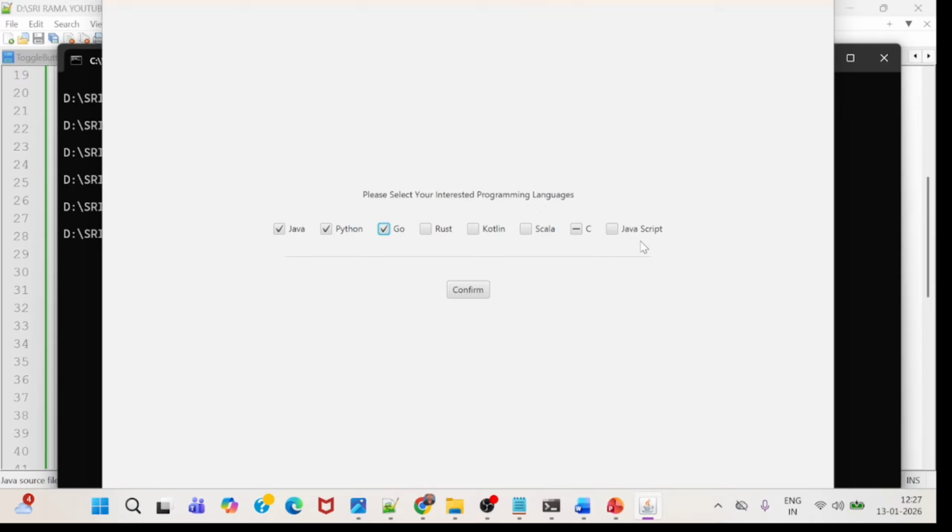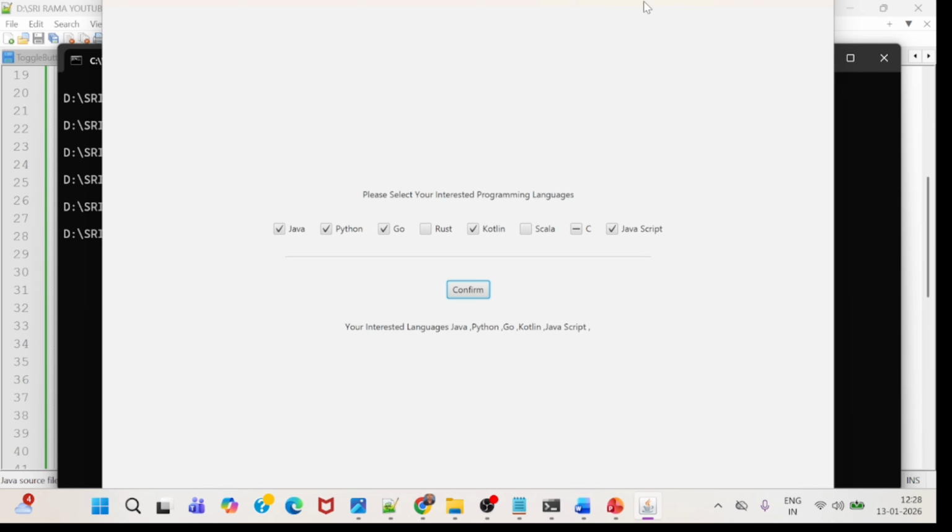I would like to unselect the JavaScript. Kotlin. In whichever order the checkboxes are selected, in the same order the resultant message is displayed on label 2. The separator line is displayed here, like a horizontal line, when I click on the confirm button. Your selected languages are Java, Python, Go, Kotlin and JavaScript.